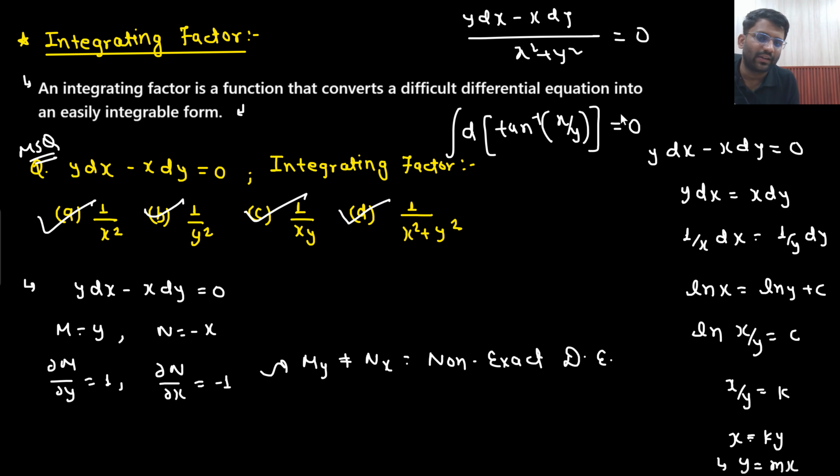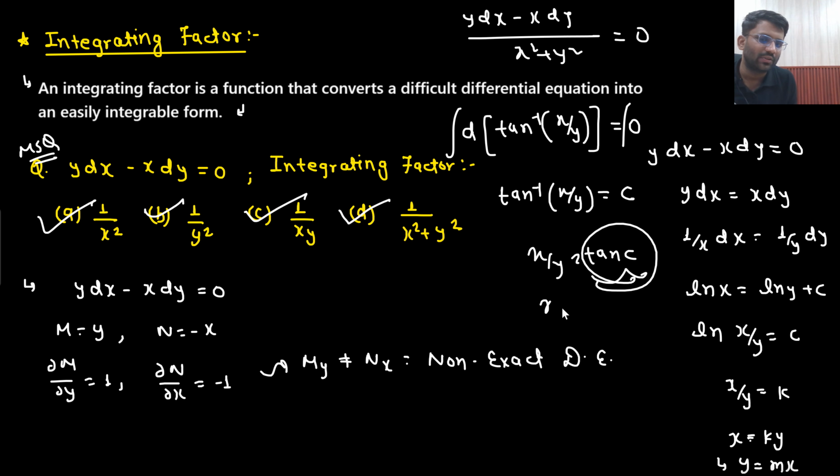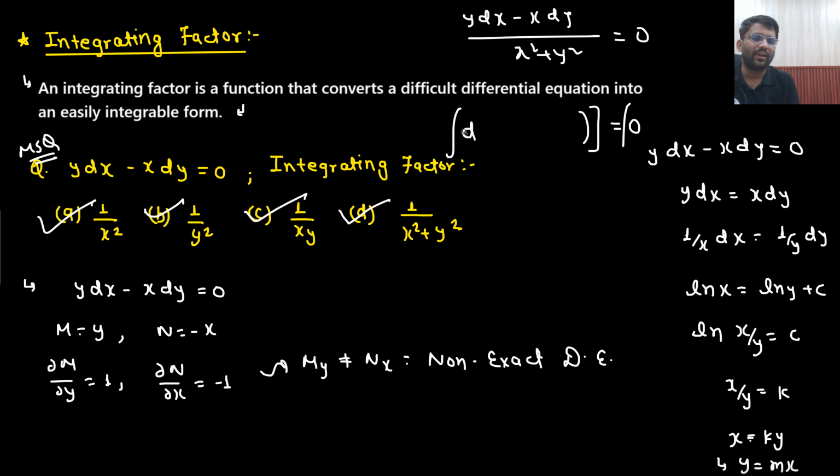Now on both of the sides you take integration. What answer are you getting? So tan inverse x by y equals to some constant. Now this tan goes here. What are you getting? x by y equals to tan c. So tan of some constant will be a constant only. So x by y equals to some constant k, y equals to mx. Again the same answer we are getting. Right? So this was just a proof that yes, this guy is also making my equation easier. 1 upon x square plus y square is also making my equation easier only.